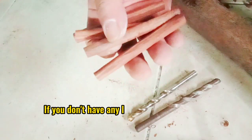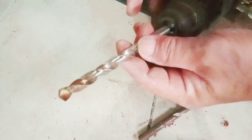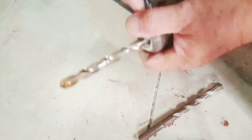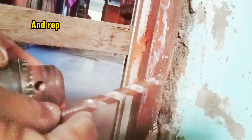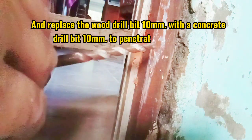If you don't have any long concrete screws or expansion bolts, this is another effective method. Drill a diagonal hole in the door jamb with a wood drill bit size 10 millimeters. And replace the wood drill bit 10 millimeters with a concrete drill bit 10 millimeters to penetrate the concrete.